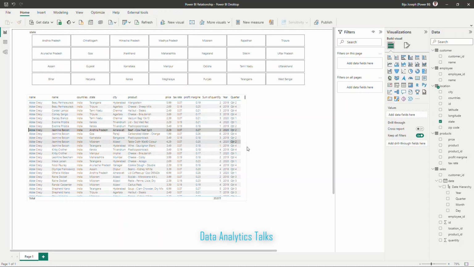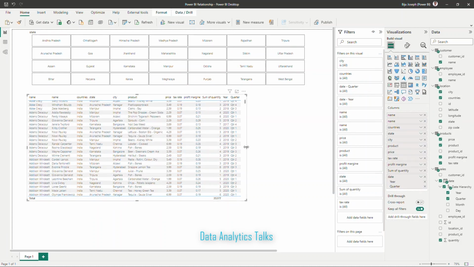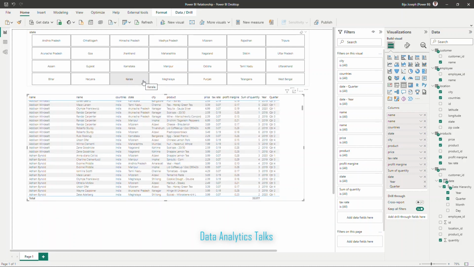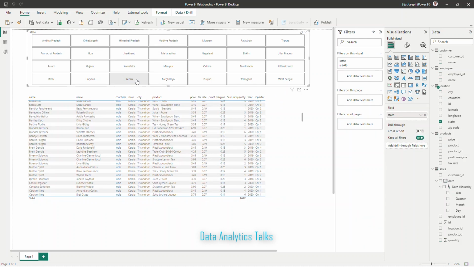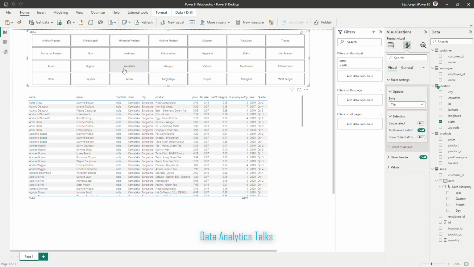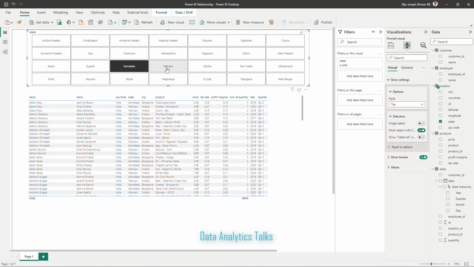We can always rearrange our controls based on our UI UX design. So if I want to know the sales that happened in Kerala, I can go for it. Based on your selection, you will be able to see the data for the corresponding state. So if you want multiple states, you can choose that too. So we are able to do all this because there is a proper relationship.